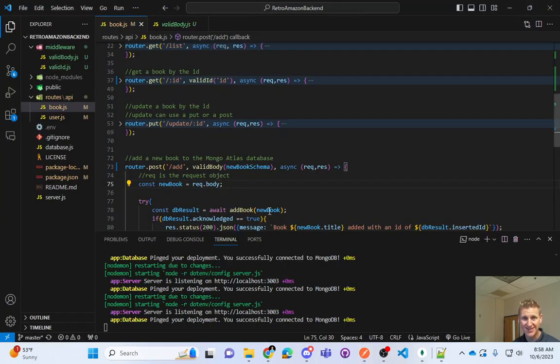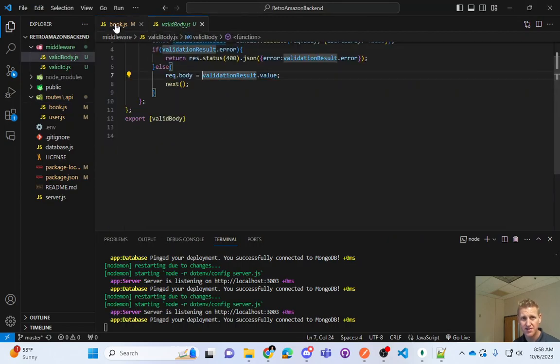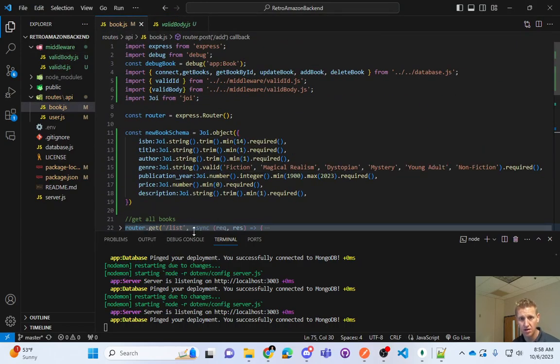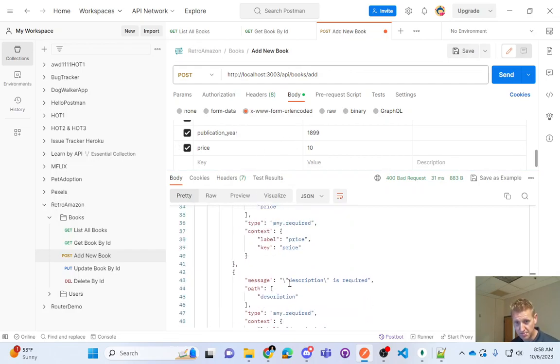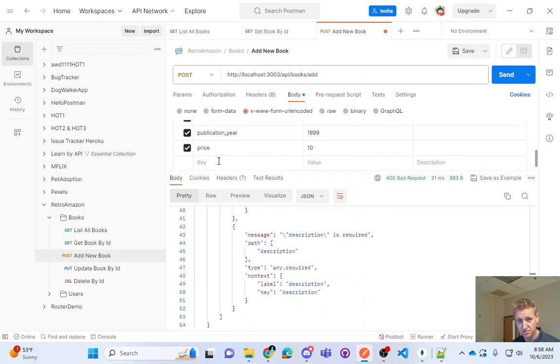And we said price needs to be a number, but again, a string 10 should be fine converted to a decimal 10. So that should pass. What have we got next? Description.